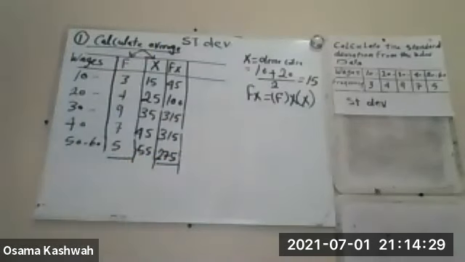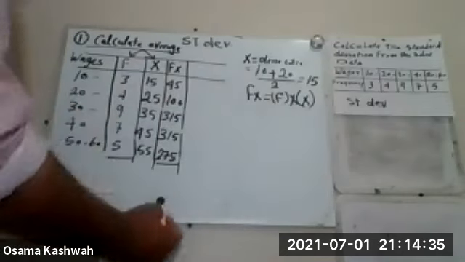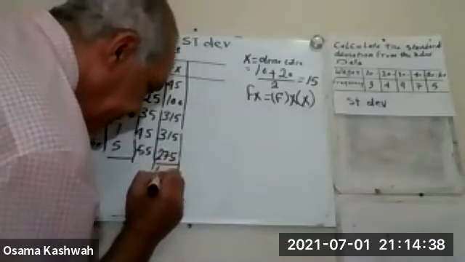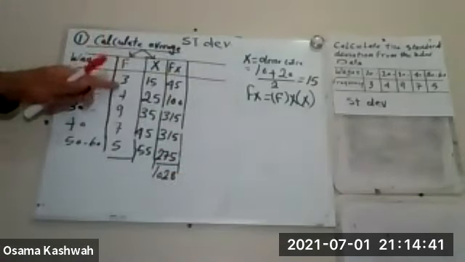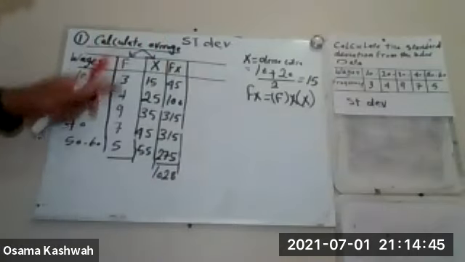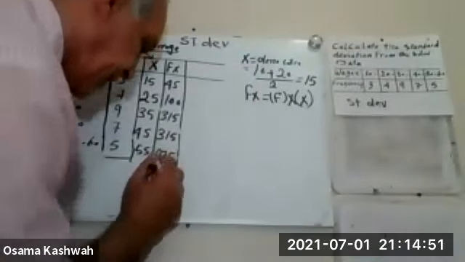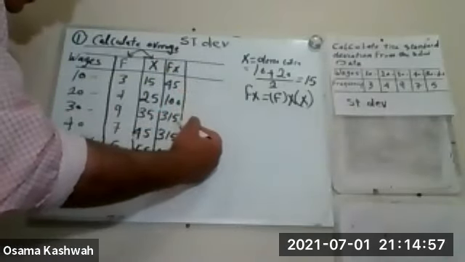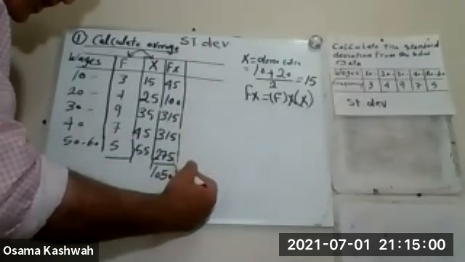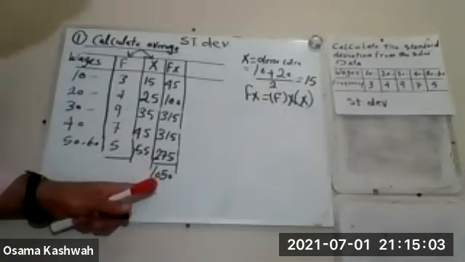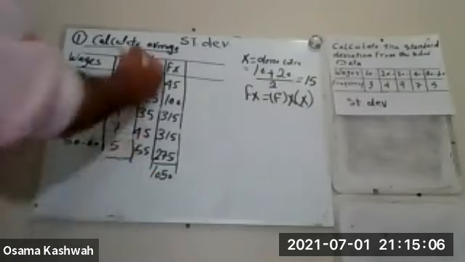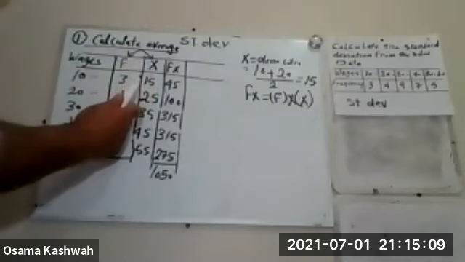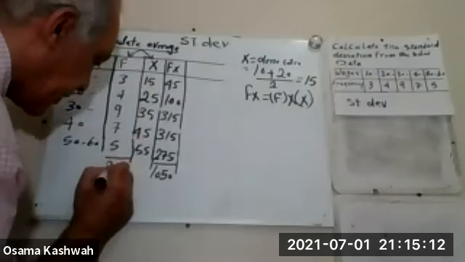Okay. Now I think it's very easy for me to get the average. If I calculate these numbers, 45 plus 100 plus 315 plus 315 plus 275, with the calculator just to save time, the sum of Fx will be 1050. Here the F, the frequency, 3 and 4 and 9 and 7 and 5, will give me 28.